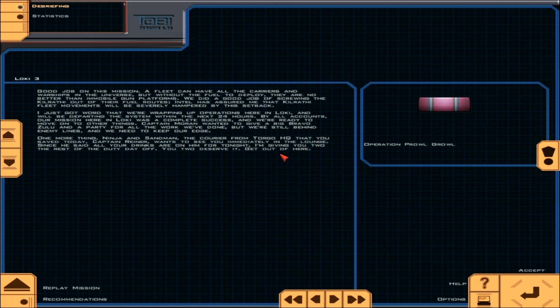I just got word that we're wrapping up operations here in Loki, and we'll be departing the system within the next 24 hours. By all accounts, our mission here in Loki was a complete success, and we're ready to move on to other things. Captain Moran wanted to give a big Bravo Zulu and a party for all the work we've done, but we're still behind enemy lines, and we need to keep our edge.